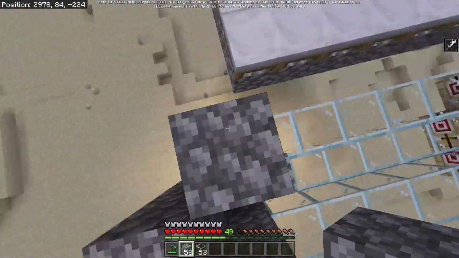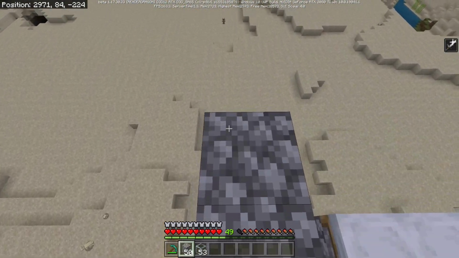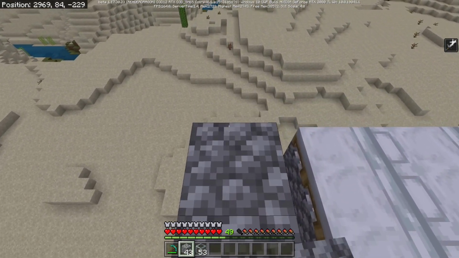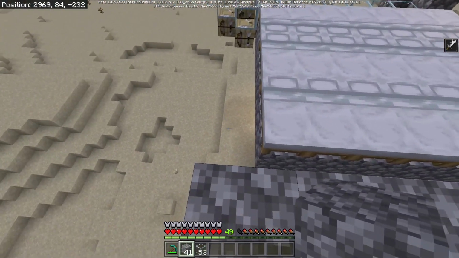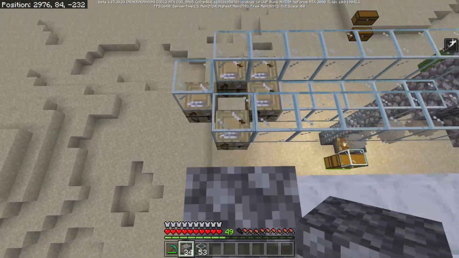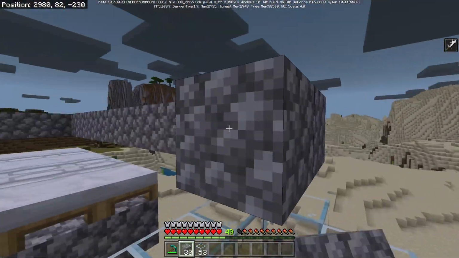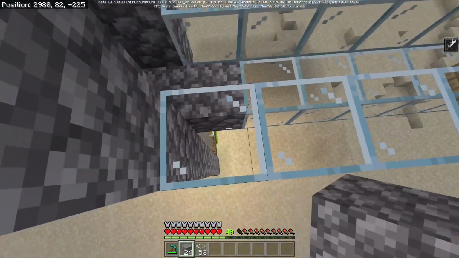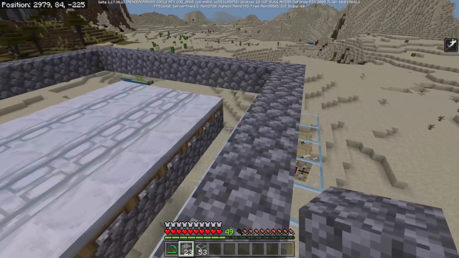So that's 1, 2, 3, 4, 5, 6, 7, 8, 9, 10, 11. And 1, 2, 3, 4, 5, 6, 7, 8, 9. And then I'm going to fill all of this in, square it off. So we're going above the channel. Okay, and then I just need to fill this in.